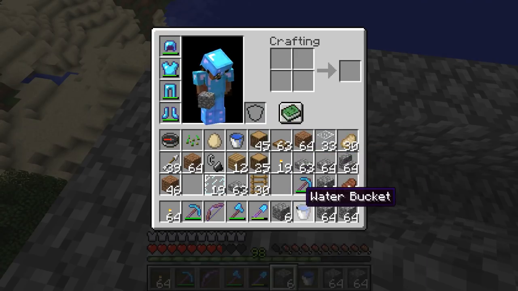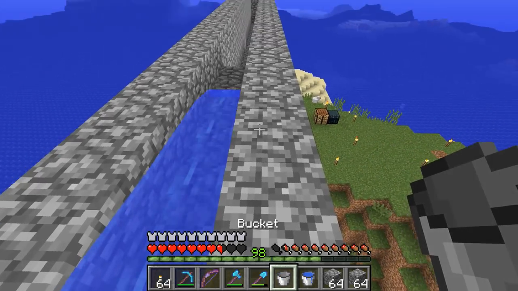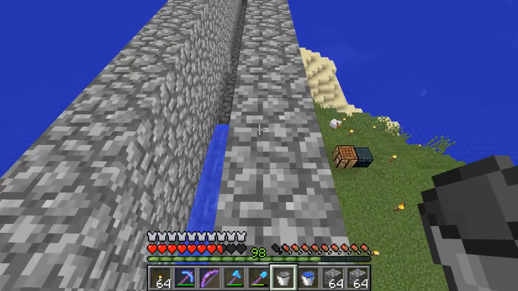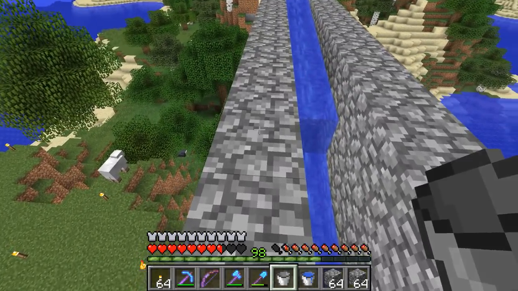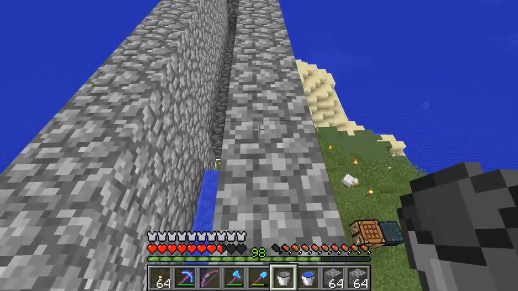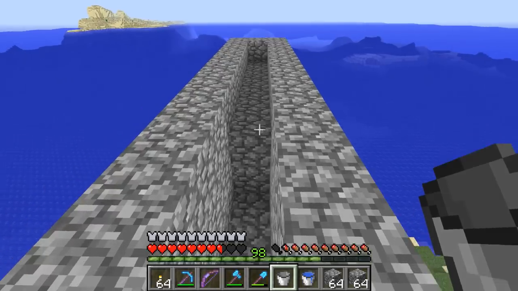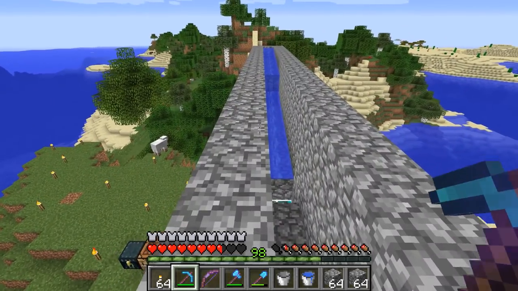Then I've got 2 buckets of water. I'm going to stick 1 bucket of water in there. That'll run the water all the way down to there, you can see. So if I was to jump in the water, have I gone up too far? Hang on a minute, I've gone up too far, haven't I? Blast, that's not what I wanted.